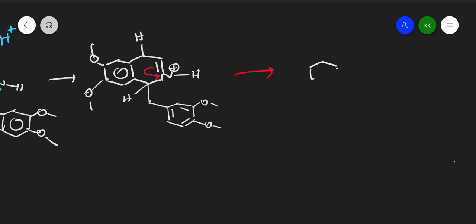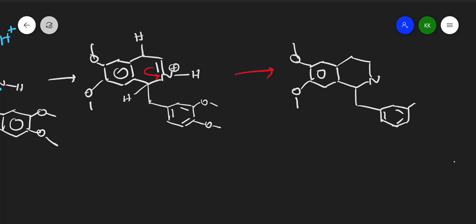So again, the benzene ring here, OCH3, OCH3, and here it is. Nitrogen again became neutral, right? So OCH3, OCH3, and here this carbon is having a positive charge now because it took the pi bond. Nitrogen is having one H, so it became neutral. Further, what happens? See, this is very interesting.